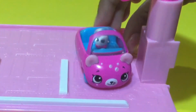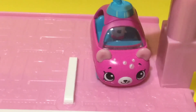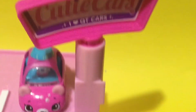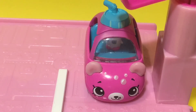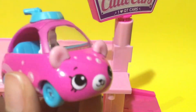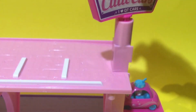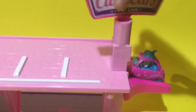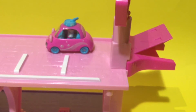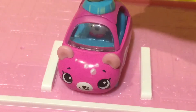I'm wondering how this Cutie Car got up here — well it's very simple! There's an elevator. Fizzy Soda is going to show us an example of how they get up to the parking bay. Get your Cutie Car, place it on here, lift the ramp up a bit, balance it out, and just twist it to the left — keep twisting — and it goes right up to the parking bay! Your Cutie Car can cruise wherever they want.